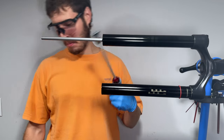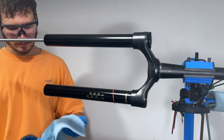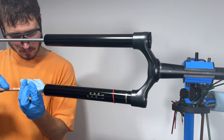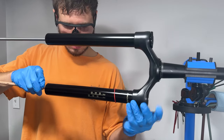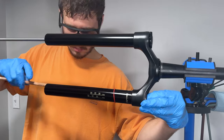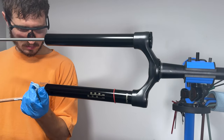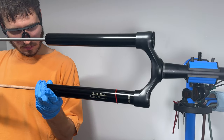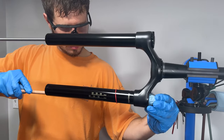The next step is cleaning all the parts. We're going to want some isopropyl alcohol, some shop towels, and a long narrow non-marring stick to poke up into the inside of the stanchions to clean them out. I got this wooden stick from the hardware store — it won't scratch the inside of the stanchions and we'll use it again in a minute for a different job. While you've got the isopropyl and shop towels in hand, we might as well just clean everything: the stanchions inside and out, the lowers, dirty bolts, rebound knob, etc.